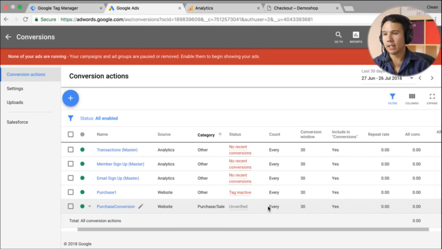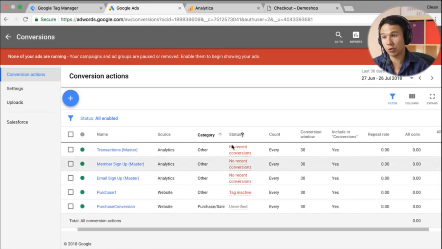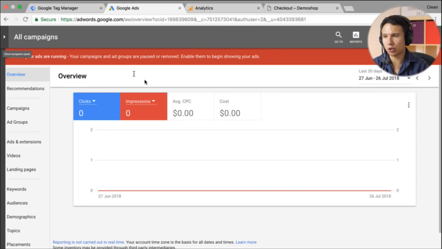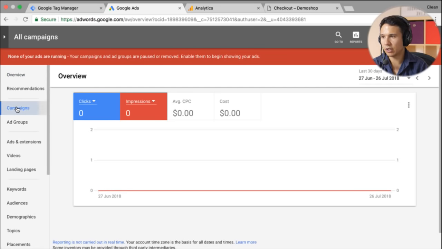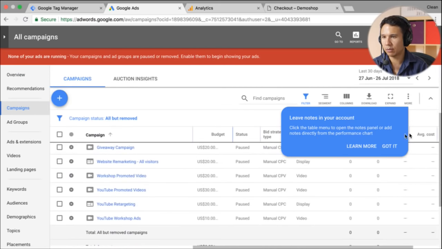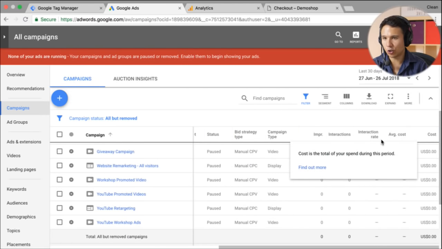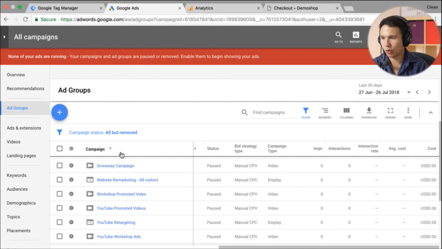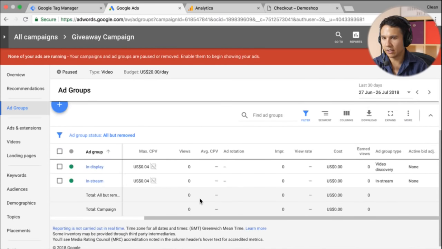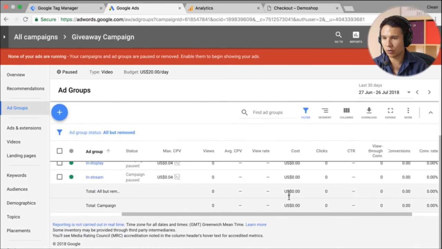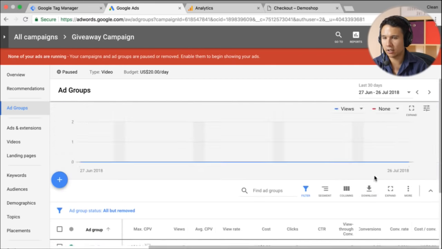Now, let's go with a little bit more sophisticated. So this data that you get in here will fill your conversion column. So if you are in any kind of report inside of AdWords, unfortunately, we don't have anything running right now, but you know that you can import here a conversion column. Right now, there is no conversion column in here, active, but you can definitely do that. Just click on the columns and add your conversion column, and then you should see conversions coming in.